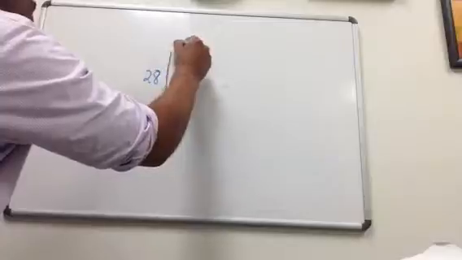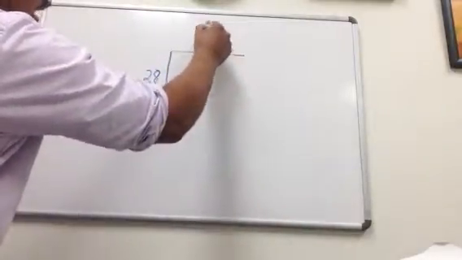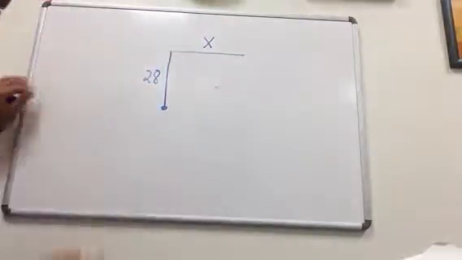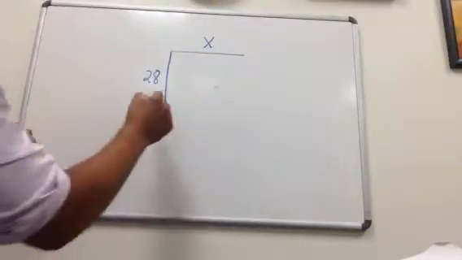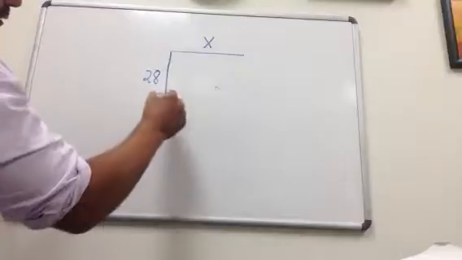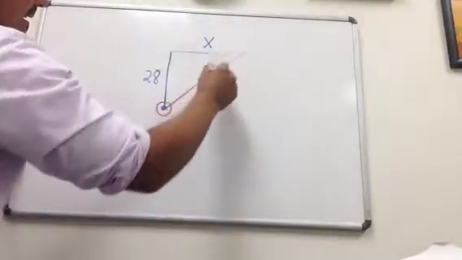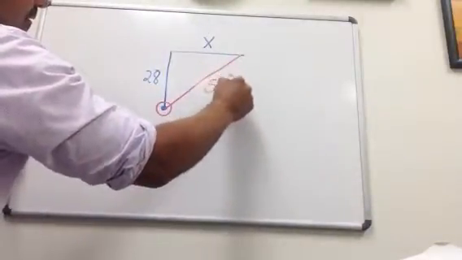Okay, so he travels east. I'm going to call this X. I have no idea. But they do tell me that from my original point, which I'm going to put a circle, the distance is 53 miles.